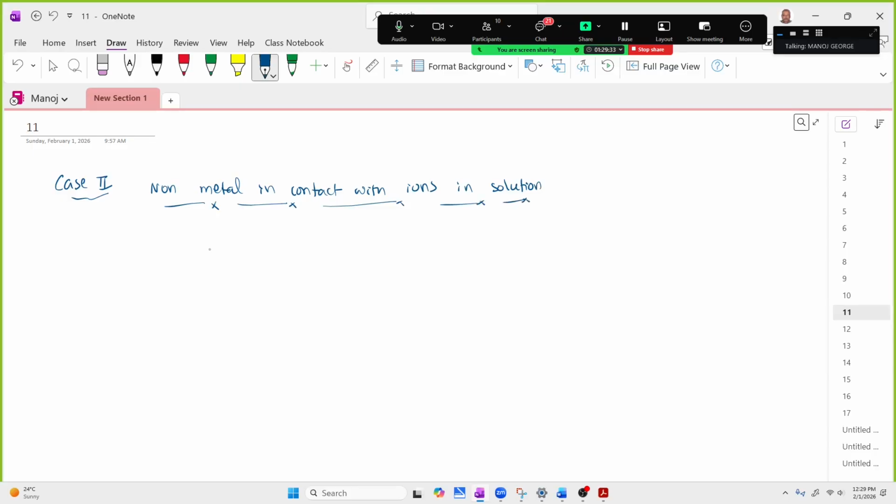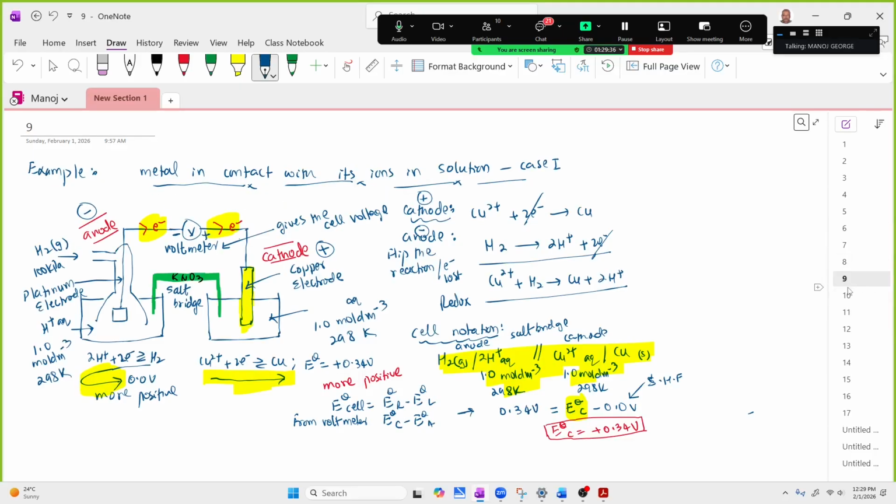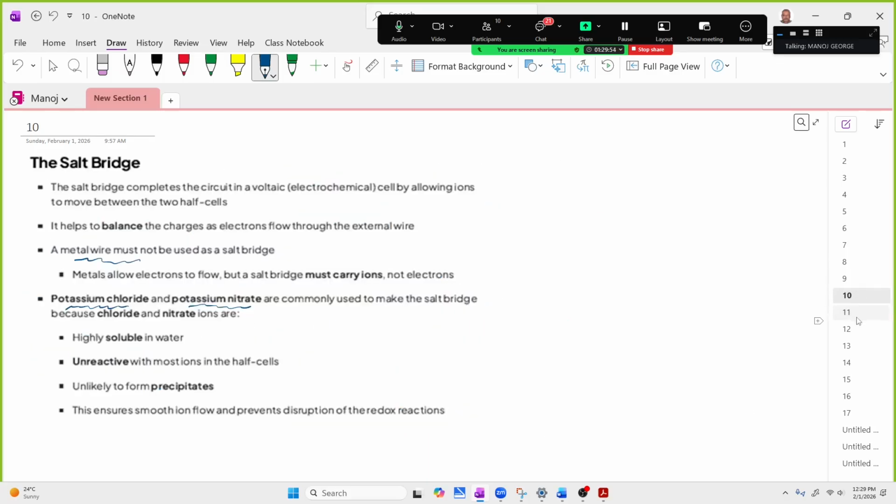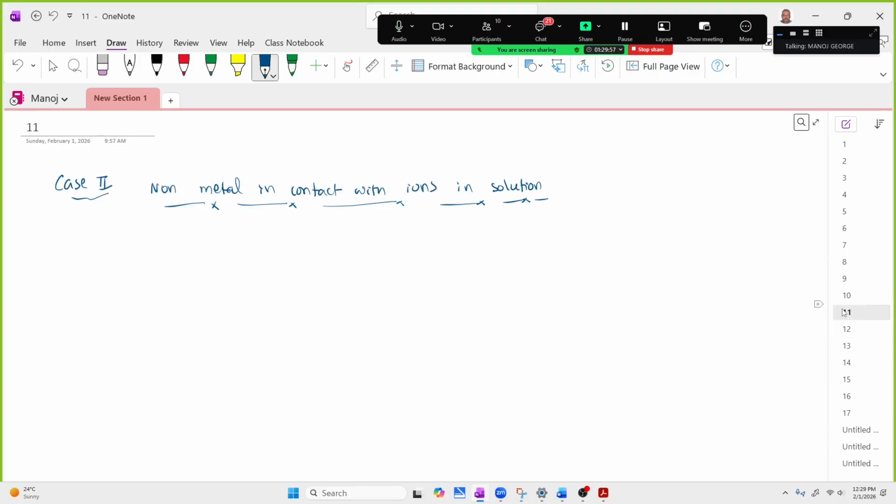If you look at the diagram of case 1, when I gave you zinc and copper, that was a metal electrode dipped in a solution containing its ion. That's what a case 1 half cell looks like. Of course, the SHE looks like this, and there is not going to be any change in the SHE. But the question now is, what do I do to draw a case 2? Case 2 is a non-metal, so obviously we are going to deal with gases here. An easy way to remember is that it looks exactly like an SHE, so think of it as drawing two SHEs.